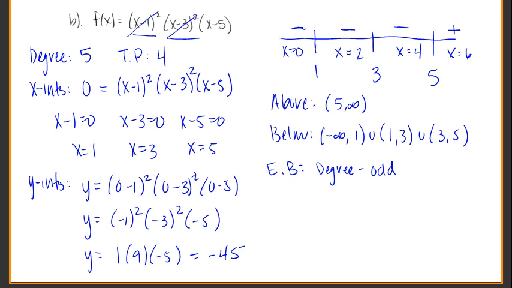So that tells me with an odd degree that my ends are going to be split. It's not like both up and both down or something. It's one going to be down on the left and up on the right, or vice versa. And the way to determine which one's which is to go to our leading coefficient. Well, there really wasn't a negative out front of all of this, so our leading coefficient's positive, which tells me that I will eventually be down on the left and up on the right.